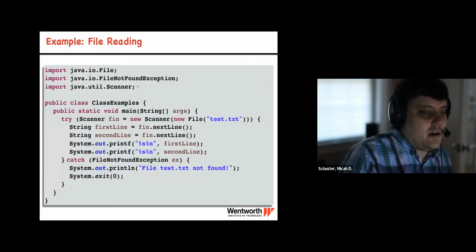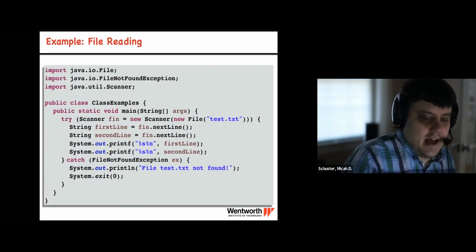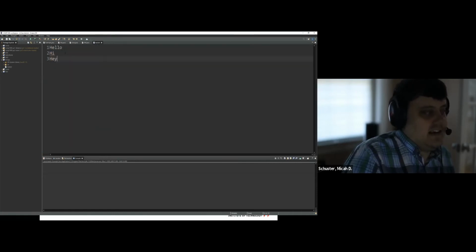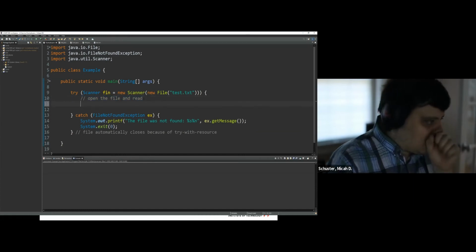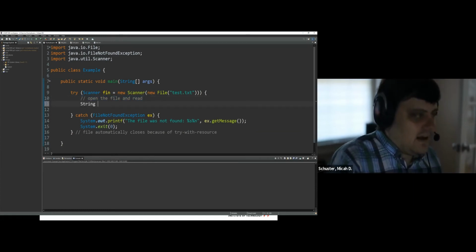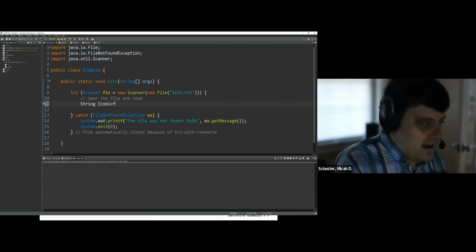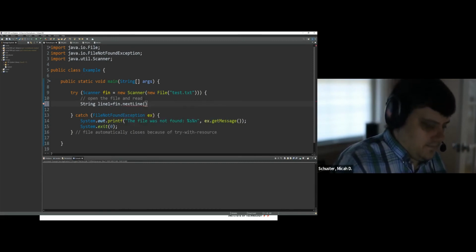We're going to add a little bit to that code that I just wrote, and we're going to read in a couple of those lines. Back to the code here, let's take a look at test.txt. Notice I have 3 lines. We're going to grab each one of those lines and print them out. Inside of my try, I'm going to create a string, and I'll call it line 1. I'll say this is fin, that's my scanner, dot, we'll use next line.